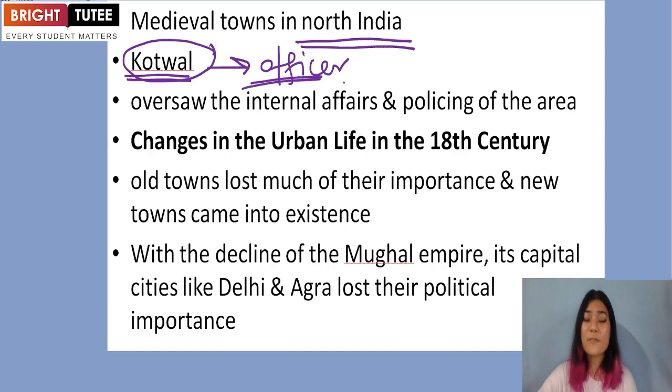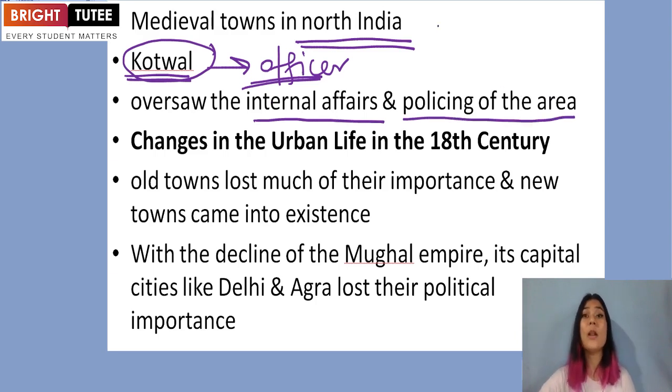And what was his function? His function was to oversee the internal affairs and policing of the area. So basically, the Kotwal made sure that the area, the town, was in order, there was no chaos, and also saw that there was no conflict, no invasion, no fight in the town. So basically, the Kotwal saw that the towns were properly administered for better functioning.